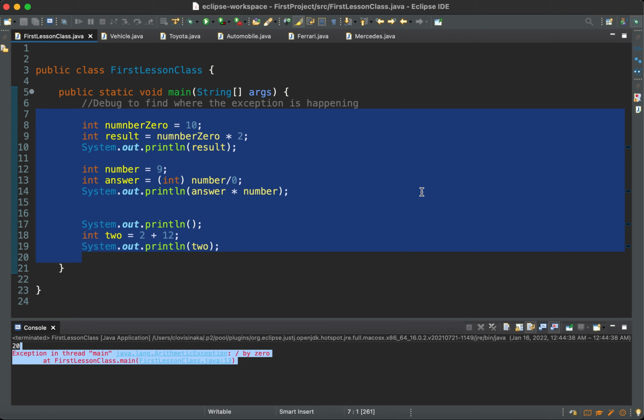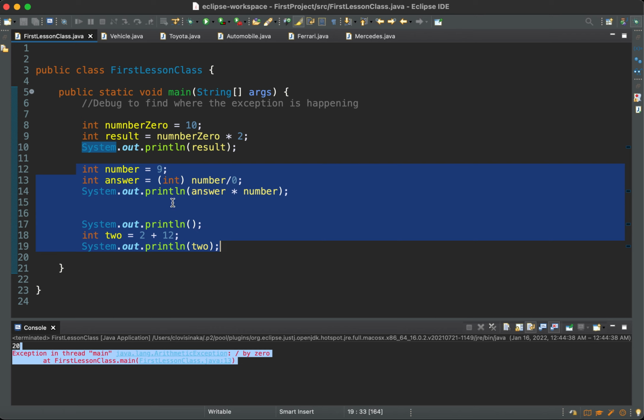What we normally do is use something we call a debugger. It helps us to find where the problem is. To debug, we can have some idea. Since we have 20 here, we know we have 10 times 2, and we're putting 20, and something is not happening after this line of code. So from here to here, something is wrong.